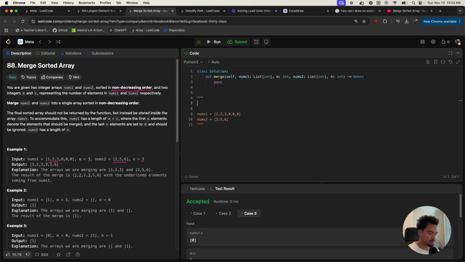One solution is that we create a nums3 array, and then we just compare values and take the one that's less than and throw it in there. This is the most naive solution. It's still as fast as the other solutions, but it adds extra space.